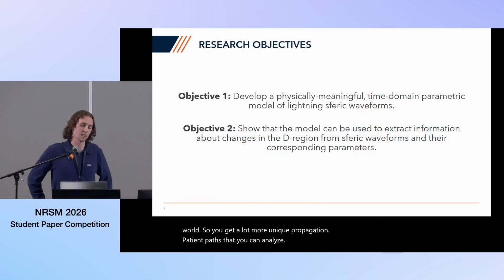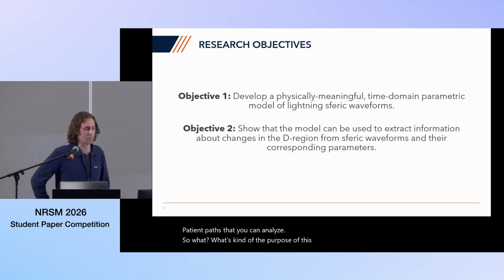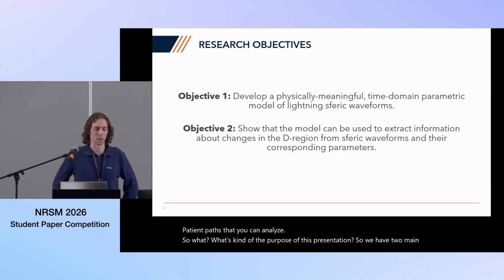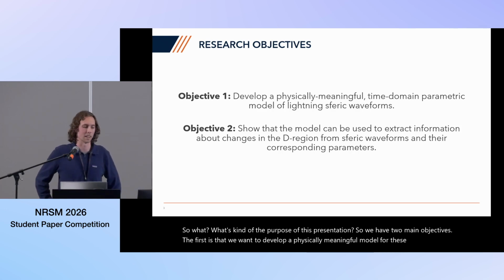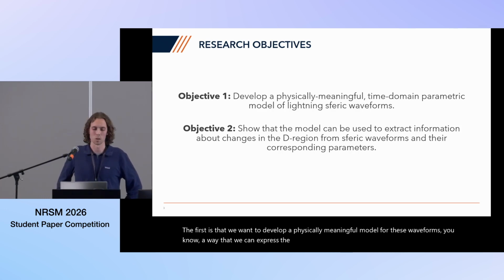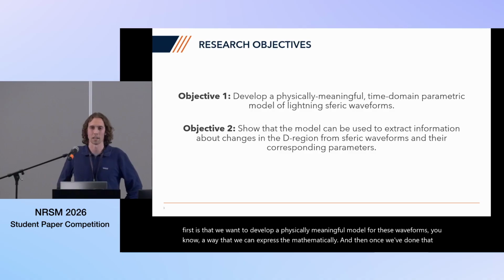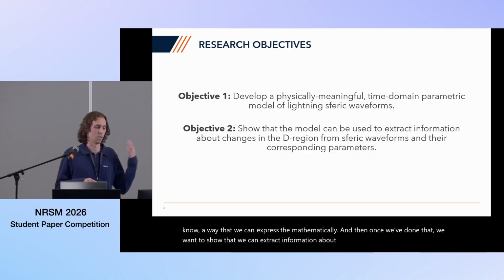So what's the purpose of this presentation? We have two main objectives. The first is that we want to develop a physically meaningful model for these waveforms, a way that we can express them mathematically. And then once we've done that, we want to show that we can extract information about variations in the D region from these parameters.